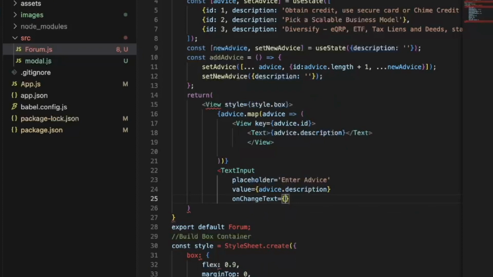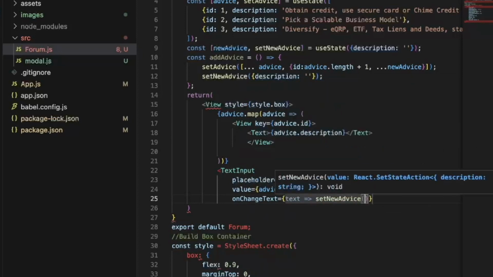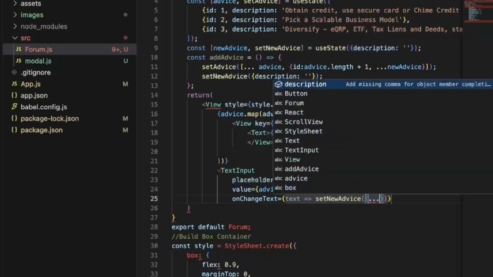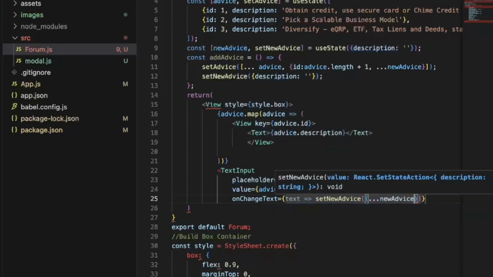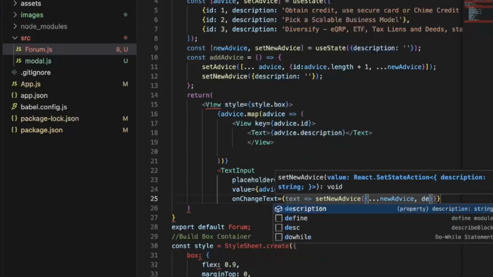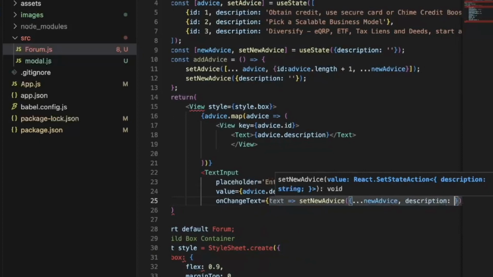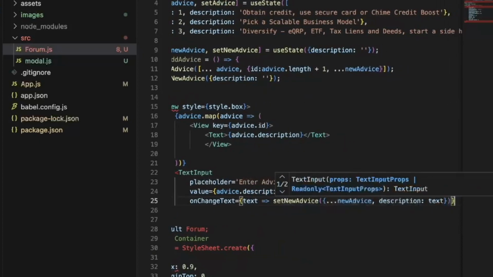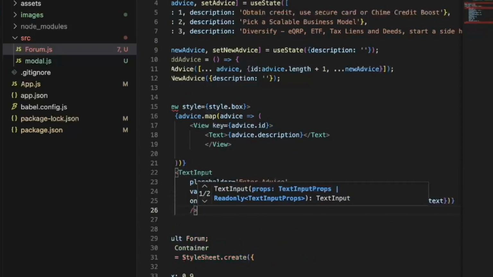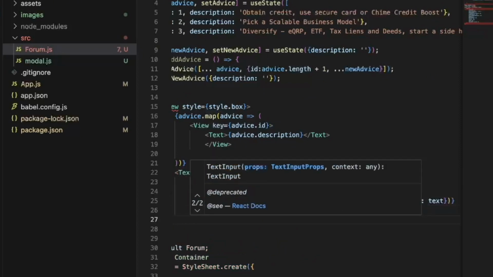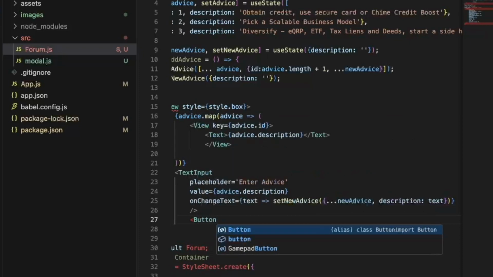And then on change text, we're going to set text. We're going to do an async await function. We're going to set text to set new advice. And within set new advice, we're going to put the new advice and the description. And within the description, we're going to input the text that they had put. And we close that.